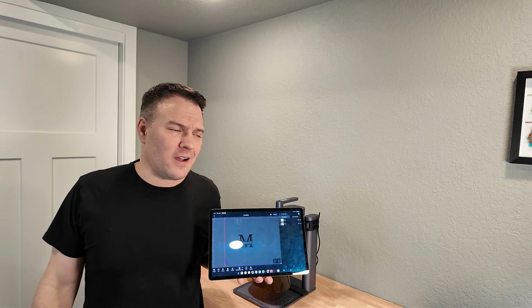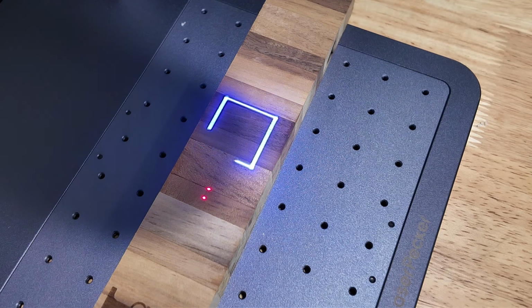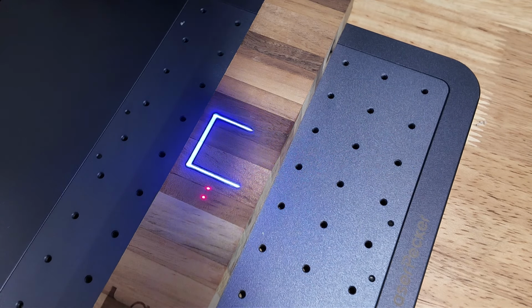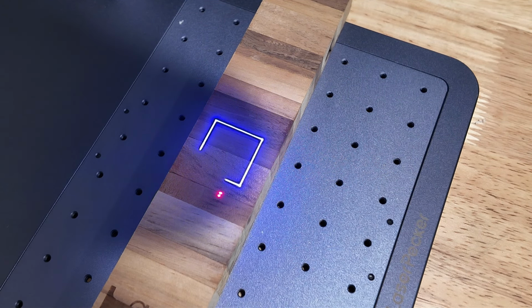Honestly, it's probably smarter than I am. Once you like how your design looks, you can preview where the engraving will be. You can even move it around in the app to get it perfect. You will also see red dots. Those are to get the laser at the correct distance from the workpiece. Just move it up and down until the two dots merge into one dot.